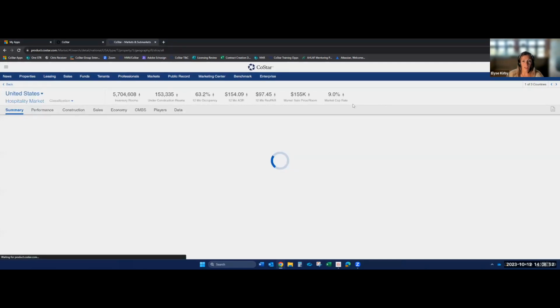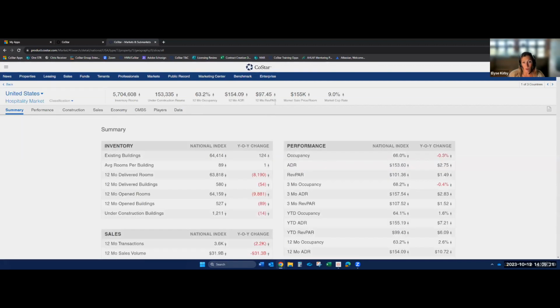So up here we have what I like to call our hero stats. A really quick look at what the 12-month moving KPIs are doing, and we can see that we are up. I also say if you want to see more data in CoStar, just hover. So quickly we can hover over occupancy, and we can see that we're up from the same time a year ago. On the 12-month moving, we're up 2.65%. The ADR is also up 7.48%. And then RevPAR is up as well, 10.33%. So all of our KPIs on a 12-month moving for the total US are up.